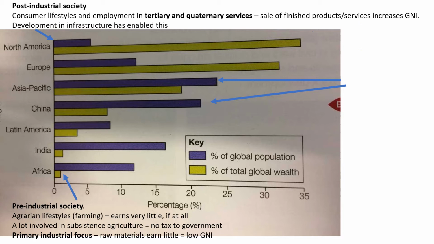And that has been allowed because of development. So the development in infrastructure, in having good roads, good railway, good transport, water systems, sanitation, Wi-Fi, whatever you name it, having that good infrastructure has encouraged and allowed businesses to set up, offer jobs, and earn lots of money. And that's why continents like North America and Europe hold such a large percent of global wealth.